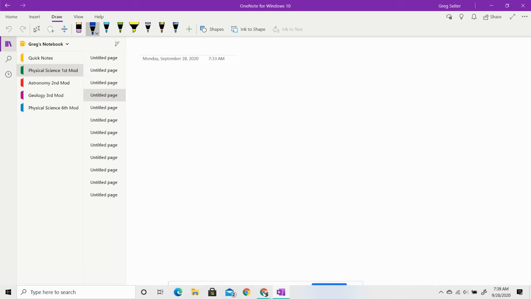A swimmer can swim at a speed of 2.8 meters a second. V, D, T. The speed is 2.8 meters a second, and the time is 6 minutes. How far can they swim? Okay, so here, notice there's seconds. Let's change minutes to seconds. So 1 minute equals 60 seconds.